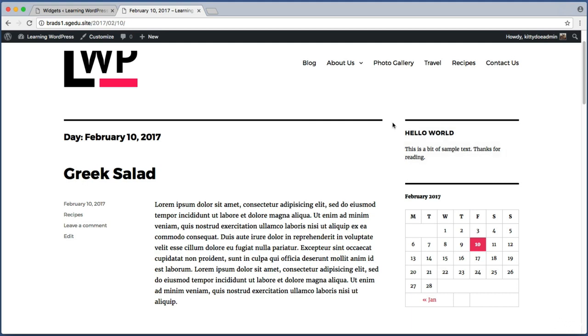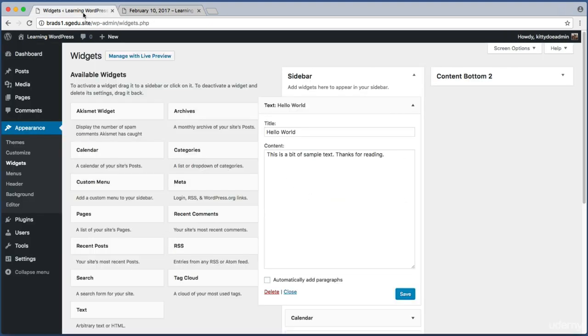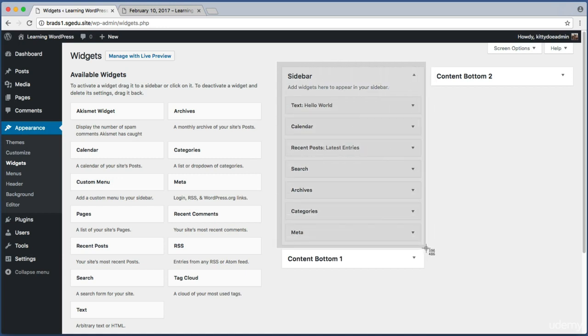All right, next, I want to change gears a bit, and I want to let you know that widgets are not limited to just your sidebar or just this side column. So check this out. If we jump back to the admin dashboard, here's the sidebar widget area that we've been customizing, but you will notice that I also have content bottom 1 and content bottom 2. Now every theme is different. So I'm using the 2016 theme, and it has widget areas named sidebar, content bottom 1, content bottom 2. But if you're using a different theme, it will likely have different widget area names. But the same concepts apply.